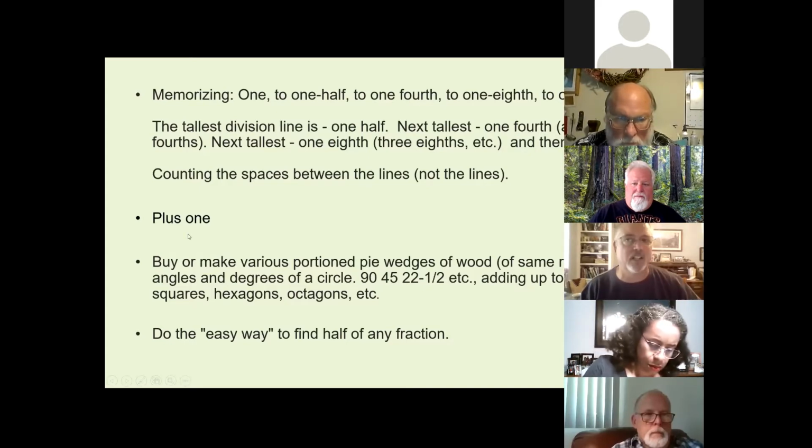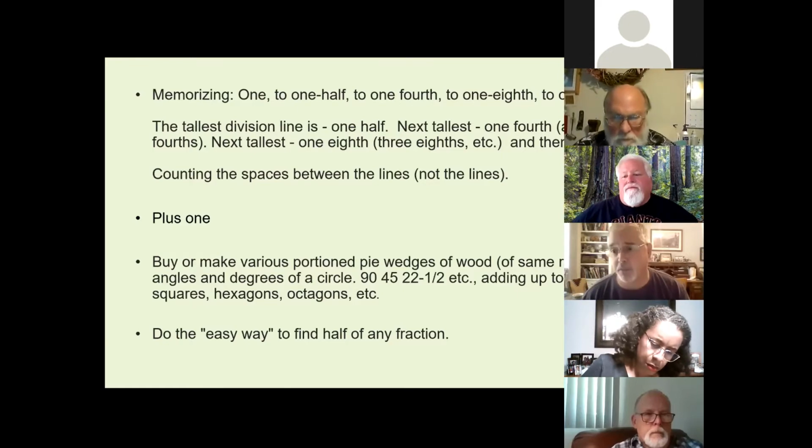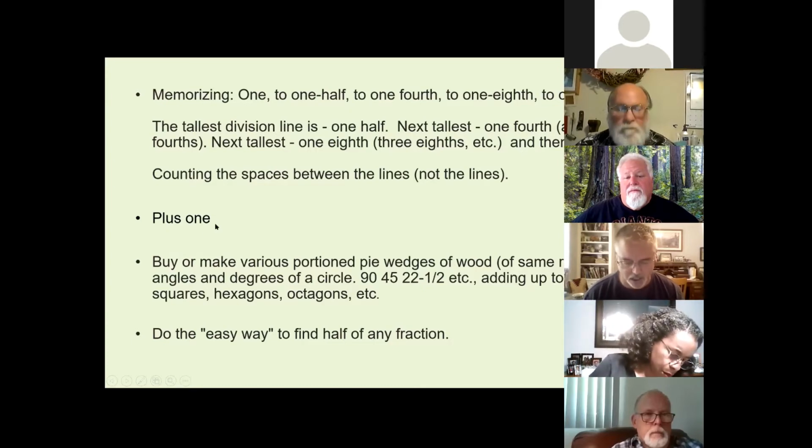And I think it can benefit students that have a hard time grasping the 16ths. Maybe they can understand the 8ths, and maybe it'll be something that helps them. I know it's something that I do sometimes when I'm measuring and need to remember what that measurement is when I go to the machine to make a cut, if I don't write it down. So that +1, I thought was a good tip, and I'm glad to see other people are using it.